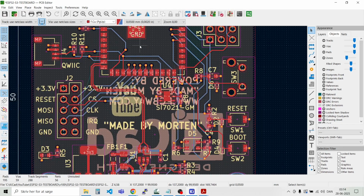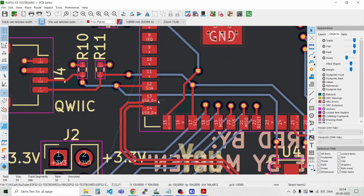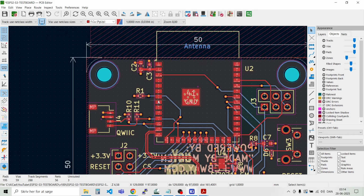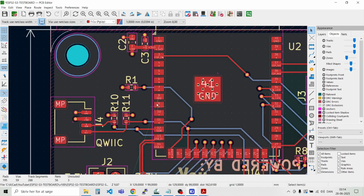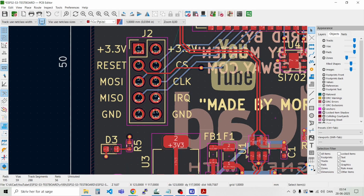And one final thing I would like to do is to place a few more vias. There's also a track here that is not connected. Let's see, what is that? Oh, that's the interrupt pin. So we need to route that as well. I think we can just route it on the bottom layer here.